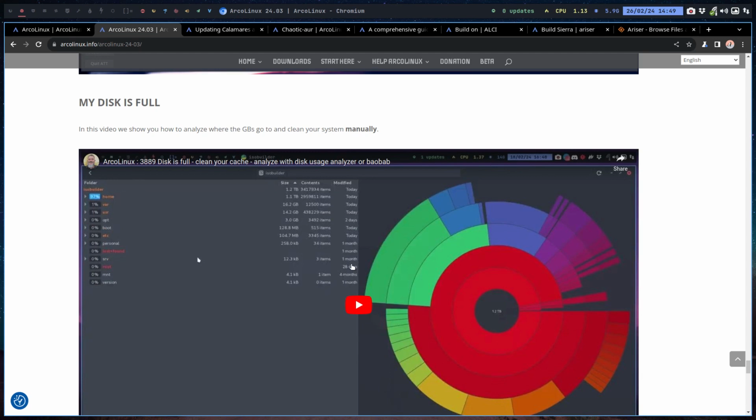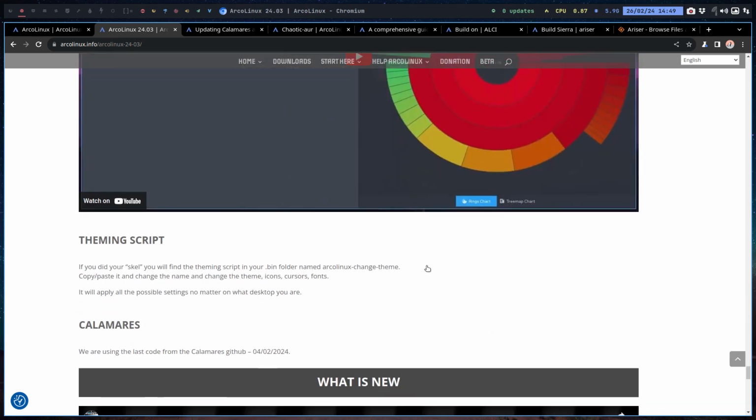I thought I'll just include this one. A question of a user, but it's a question that comes up quite often. My disk is getting full, right? And I don't rely on machines and apps and all that. This just shows where it is full, and I'm showing you how to clean it manually. So keep control instead of clean my machine and whatever happens. I rather do it manually and explain this to you here.